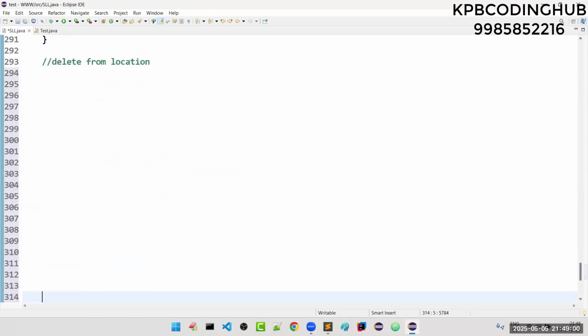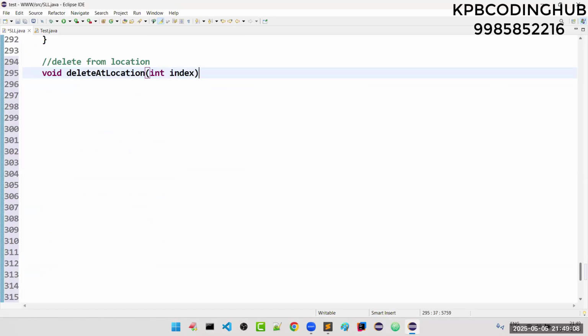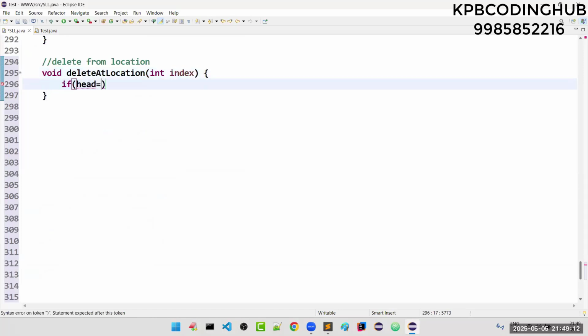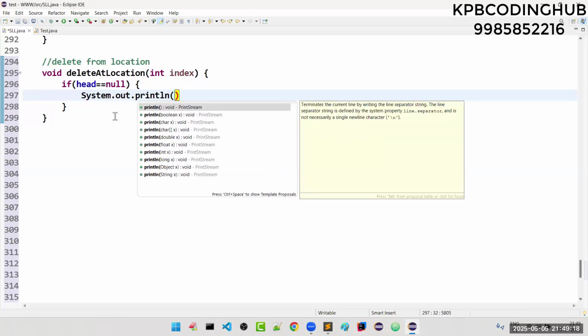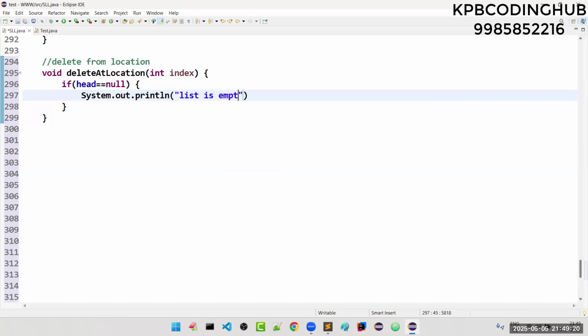So what you need to do here? I'm going to declare void delete at location. I will give the index value. You need to delete. Suppose if head is equal to null, what is the meaning? System dot out dot println of list is empty. I can't delete. Come out.